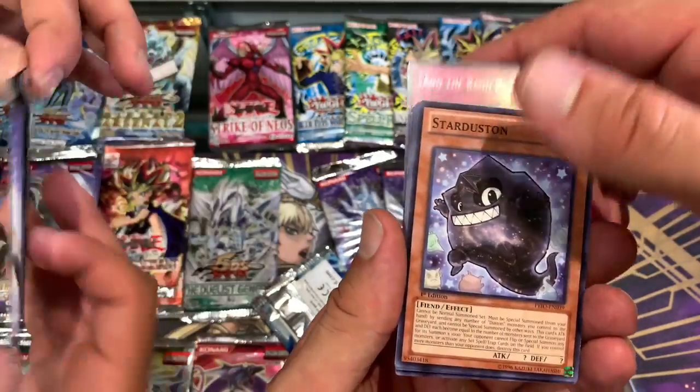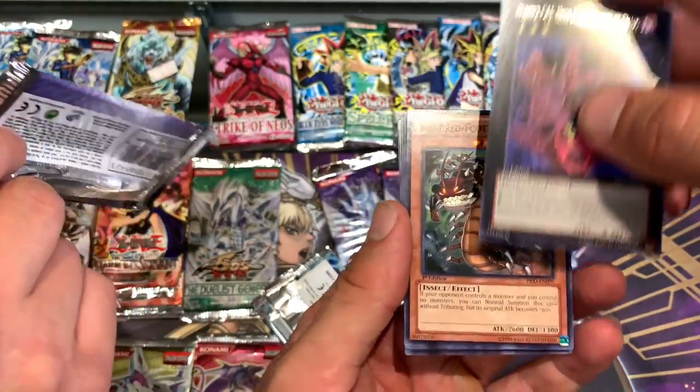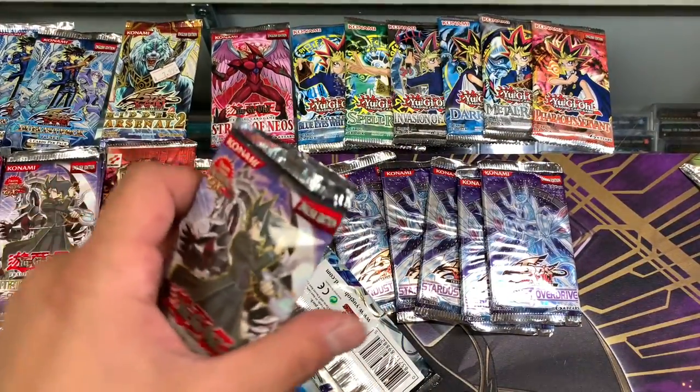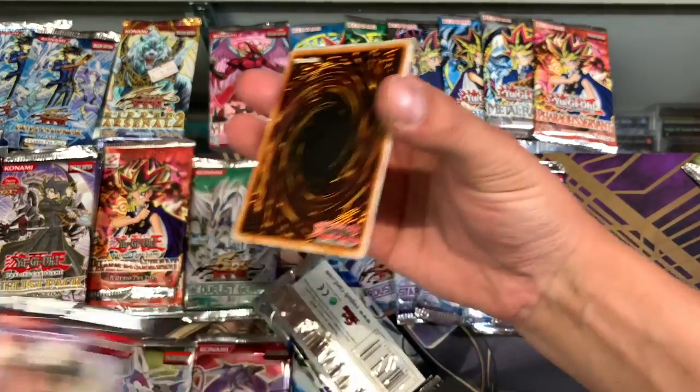Just gonna be opening up some Duelist Pack Chazz. Oh, okay, that had me going. I wasn't sure what card it was. I wasn't paying attention if it was like the fifth card. Is it the sixth? It was black. That's okay. So, Duelist Pack Chazz, guys.